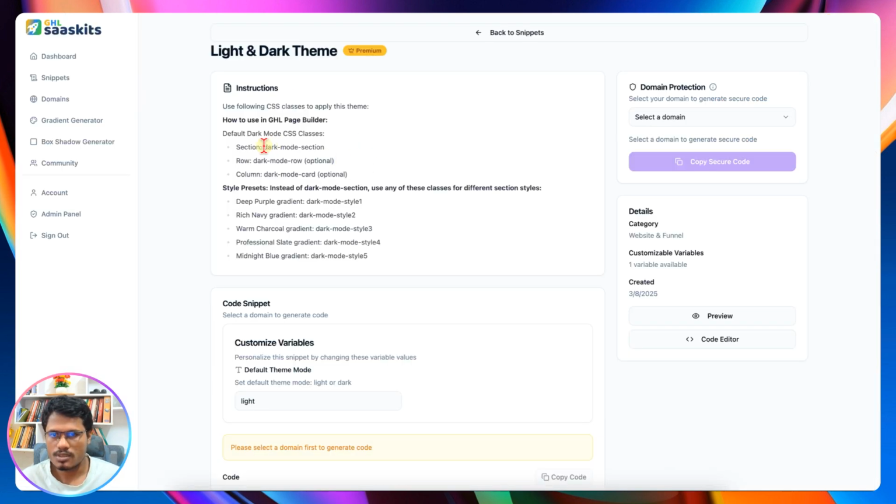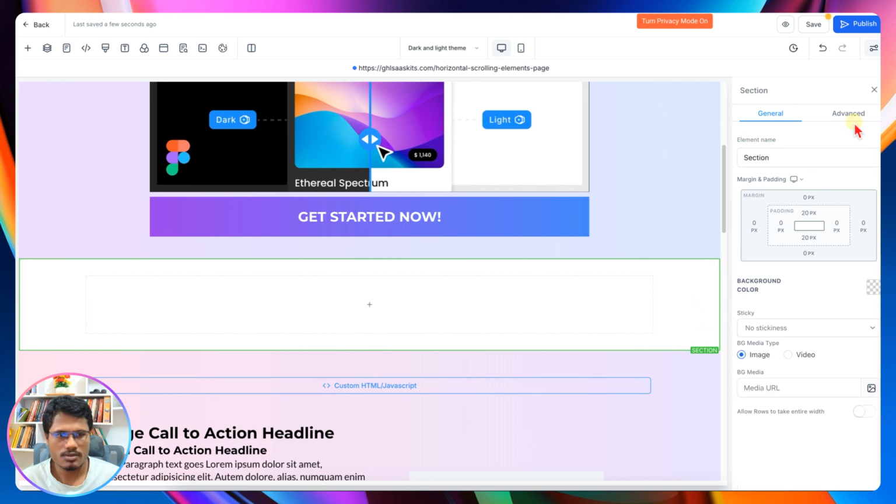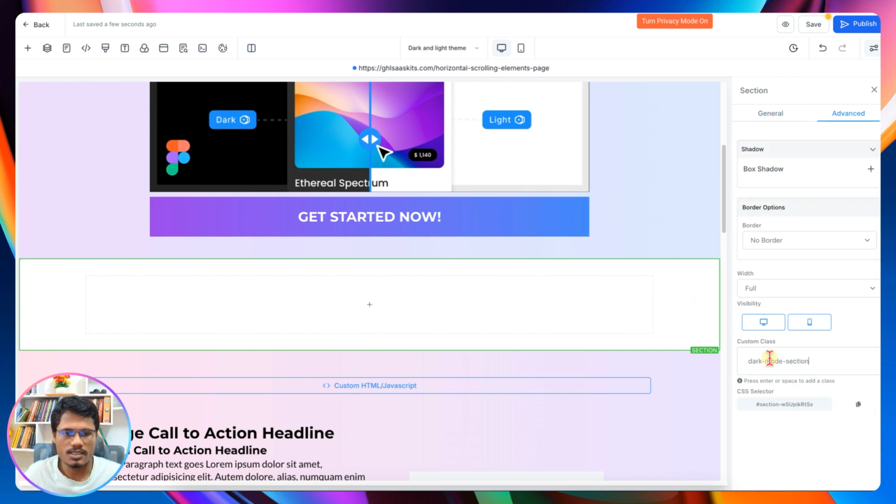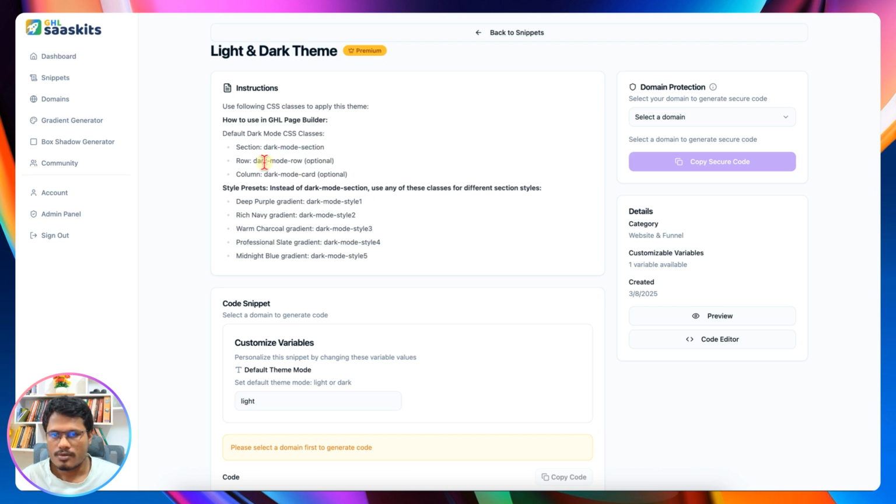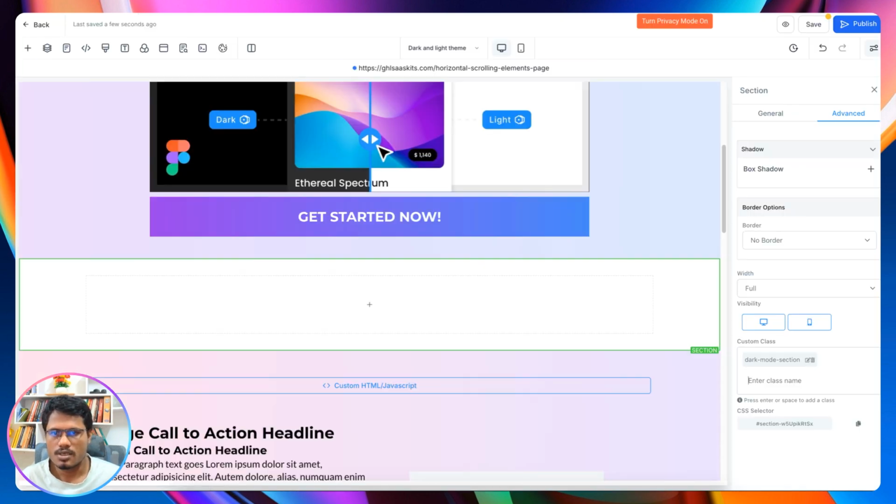Here you can add the section class like this one. Just select your section, go to Advanced, and add this class. For the row, if you want to add dark mode to your row, you can add this class. Let me show you.